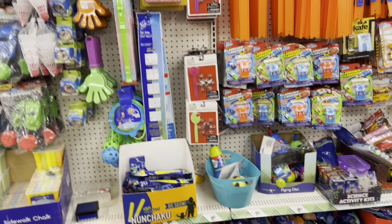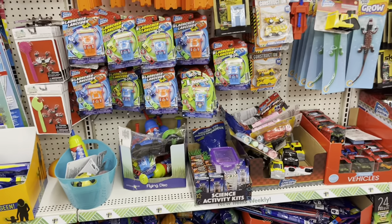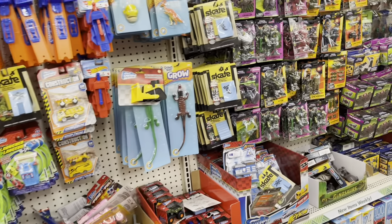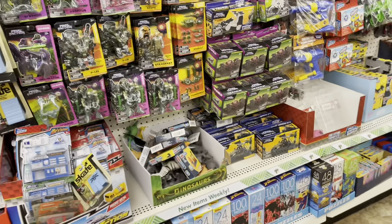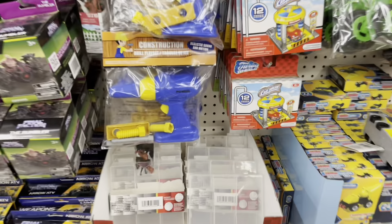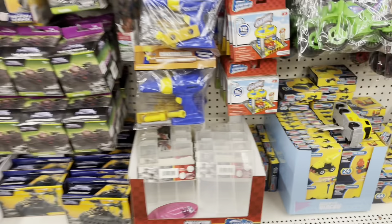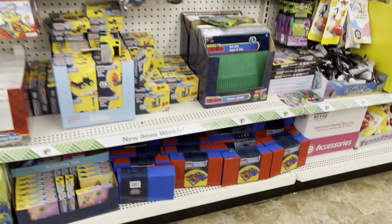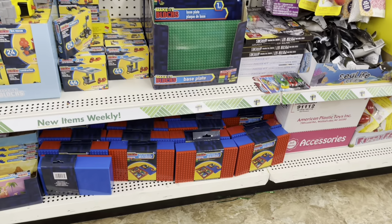And then they have the steam bearers — let me show you. Look at how cute. I don't know if they have them all — let me keep searching through here. Oh, these are too cute, but the kids nowadays don't really even know about these, or Arthur. But that is too cute. I'm not getting these though.